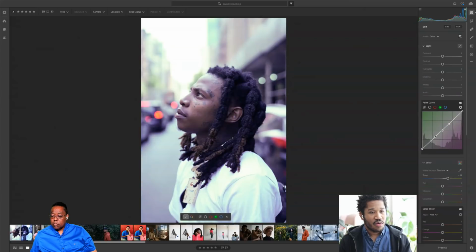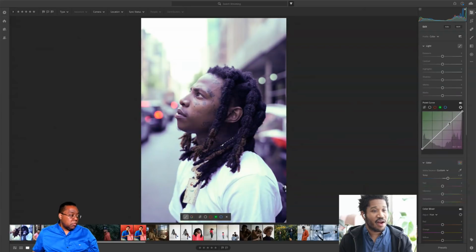We'll pick another point in the middle, add a little green, and we're seeing how it's impacting his skin, because this area here on his face is also part of it. So for this, if I didn't like it, I would open this in Photoshop and select this actual area. I don't know if you had a thought, Terry, about what you would do.